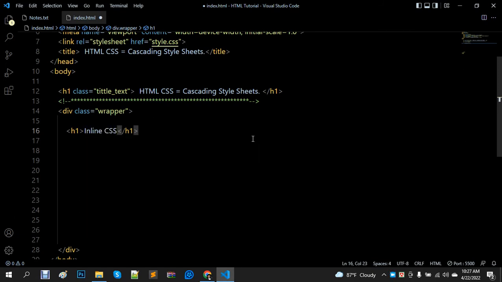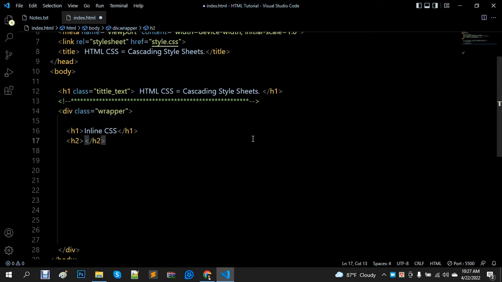Inline CSS. An inline CSS is used to apply a unique style to a single HTML element, and inline CSS uses the style attribute of an HTML element. The following example sets the text color of the H1 or H2.